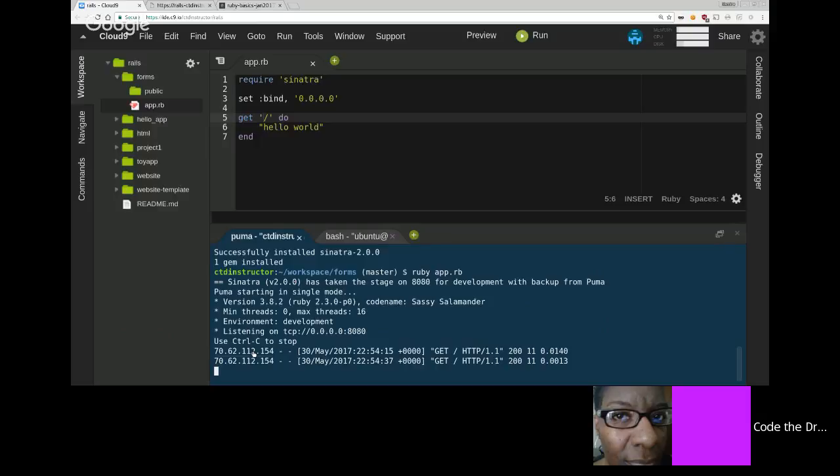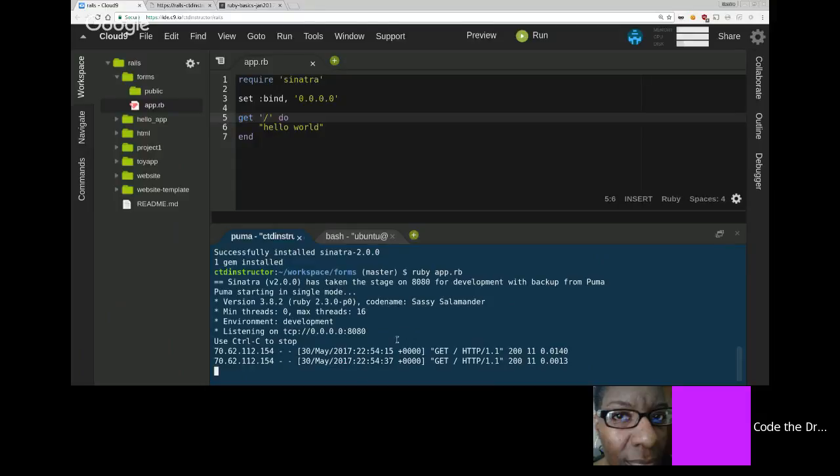So my computer, when I go to that URL, is doing a request to Sinatra, and Sinatra is saying, oh, I just got a request from this IP address, and it tells you the date and the time that the request was made, and then what was requested.